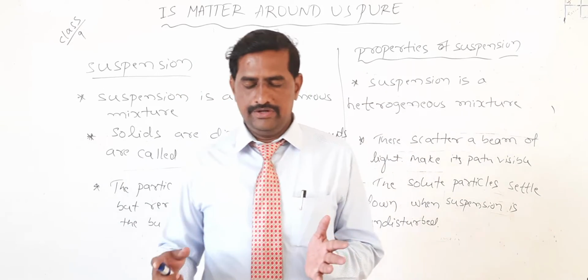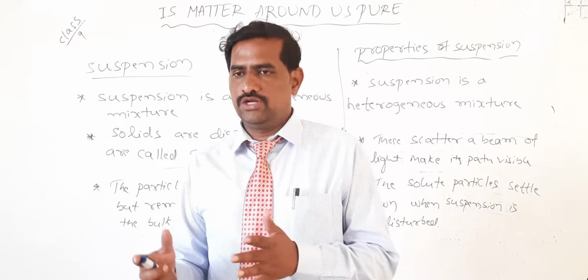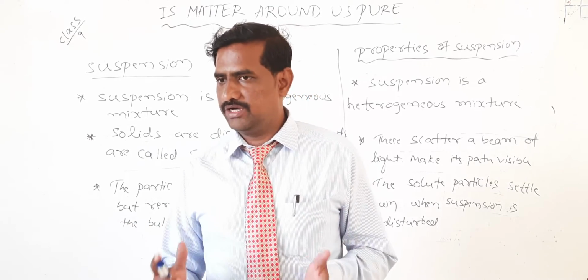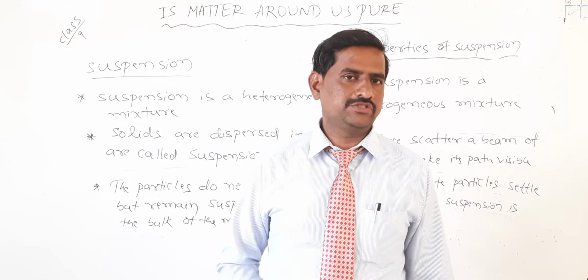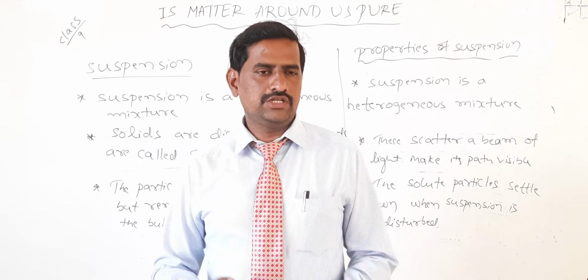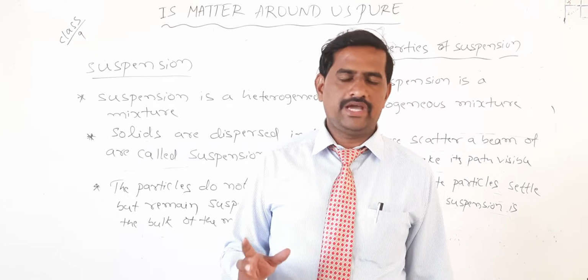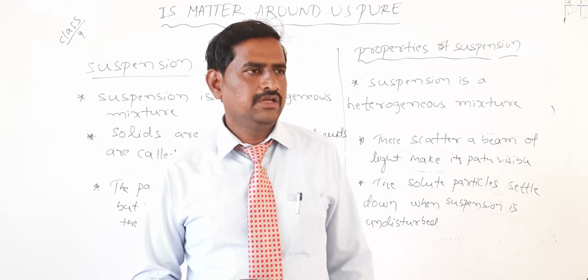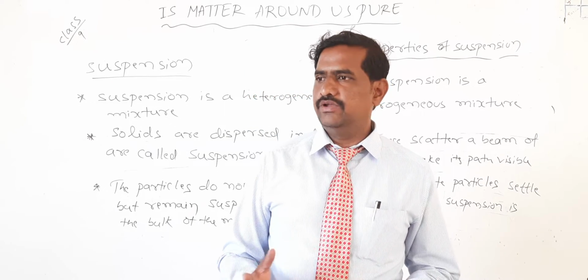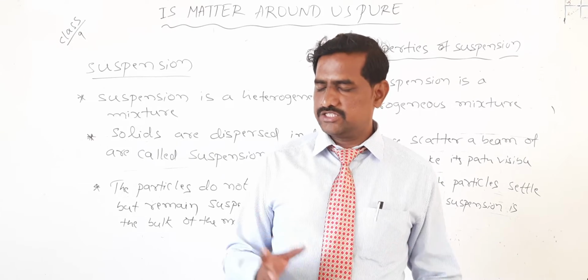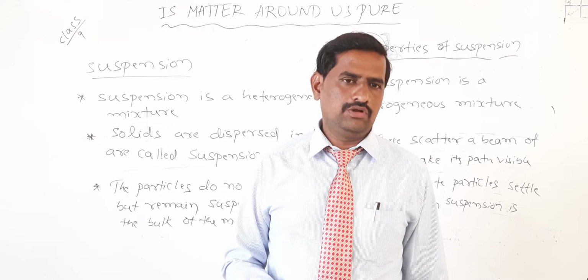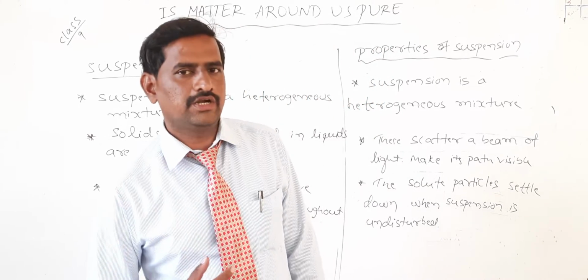Okay, see here, the difference may be confusing. What is a solution and what is a suspension? Suspension and solution are both mixtures, but suspension is a heterogeneous mixture, and solution is a homogeneous mixture. In a solution the particles are very small, we can't see them with our naked eyes, but in the suspension the solids are dispersed, we can see them with our naked eyes, and we can easily filter them. If the suspension is undisturbed, the solid particles will settle down at the bottom of the tank. So that is the suspension.